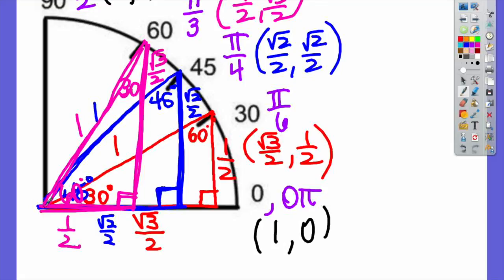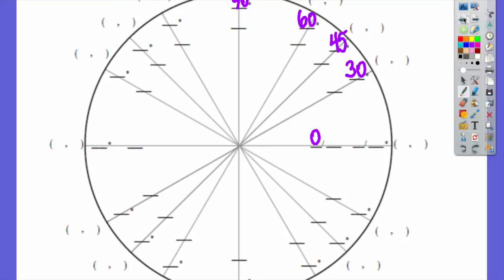And there you go. That is the first quadrant of your unit circle. And the reason why I like to spend so much time on the first quadrant is because it is a pattern. The unit circle is a pattern, all based off the first quadrant. So if you know the first quadrant, you know the rest of your unit circle. So we're going to go back to this.